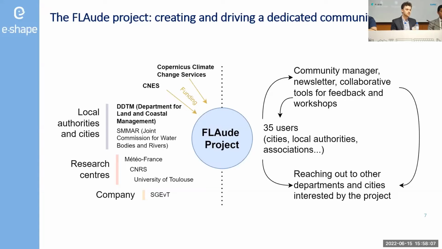So the goal of the FLOOD project was to create this observatory, this digital platform. There are 35 users. There is a whole community organized around them with newsletter, a community manager, a lot of exchange by mail, but above all, support provided through workshops and meetings. And this, in turn, created some kind of involvement really into the EO communities from users which were really far away from it at the beginning.